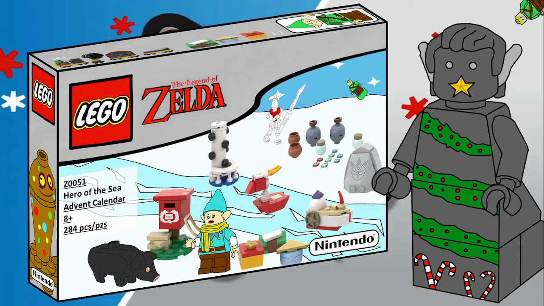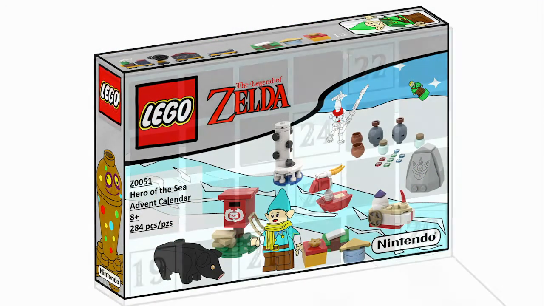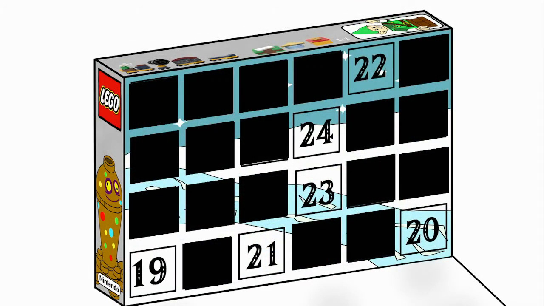So without any further ado, and without explaining anything else that's going on, let's open up our 2021 Advent Calendar and take a look straight away at day number 19.